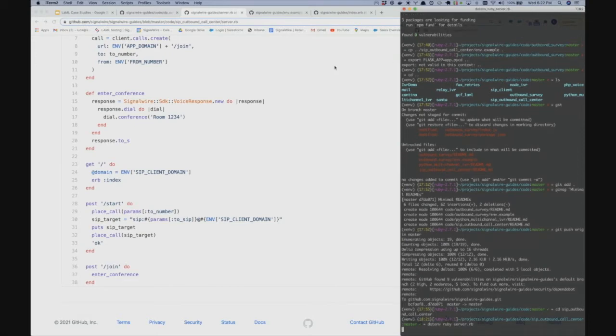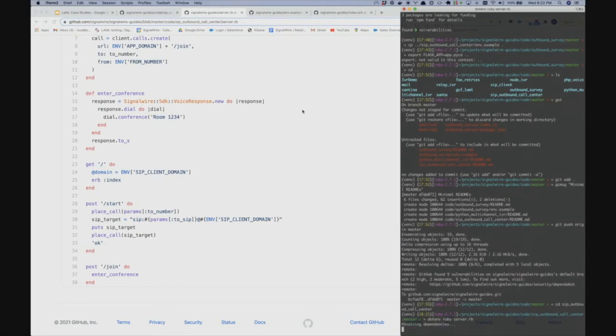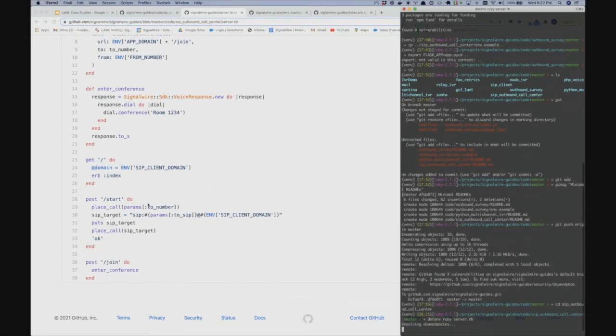Taking a look at the client is going to be useful. This application is the only one that has a sizable. Well, this decides if it likes me or not. So what we do here is we'll place the call to that number. So that's the client. That will be the customer.